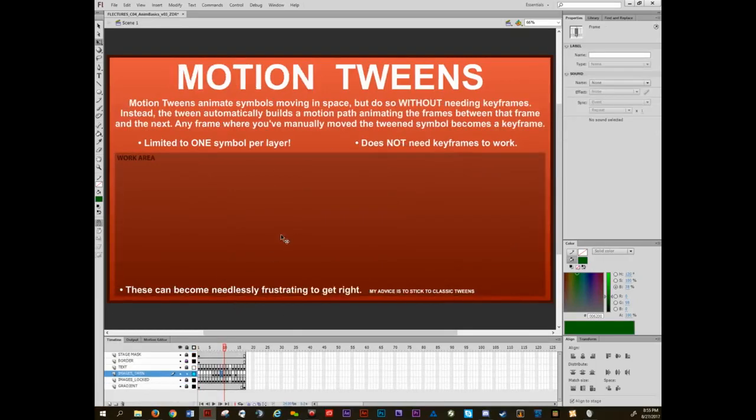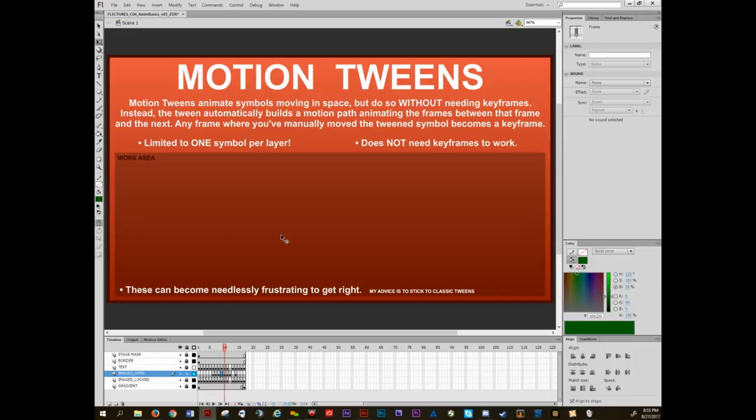Let's talk about motion tweens. Yay, motion tweens! When Macromedia created Flash, motion tweens didn't exist. They only had classic tweens and shape tweens. When Adobe purchased Flash from Macromedia and made it Adobe Flash, Adobe had another animation program at the time called Adobe After Effects.